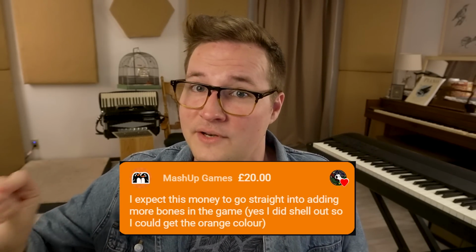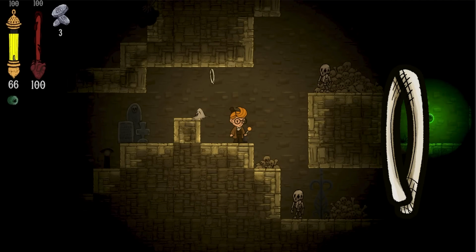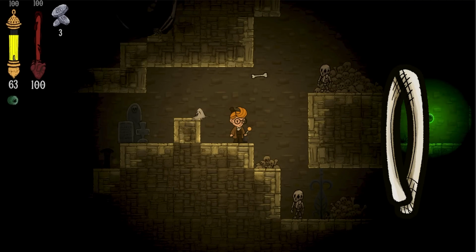Ollie of Mashup Games made a donation with the express purpose of funding more bones in Disinherited. And while I think I need a more coherent framework for acknowledging and thanking this kind of support, I couldn't resist. So there are now 2 more bones in Disinherited, the Radius and Ulna, and those can spawn in randomly anytime that a standard bone projectile would be thrown.